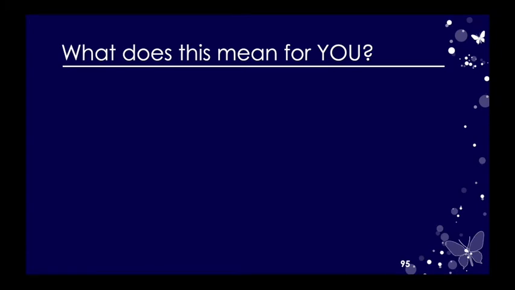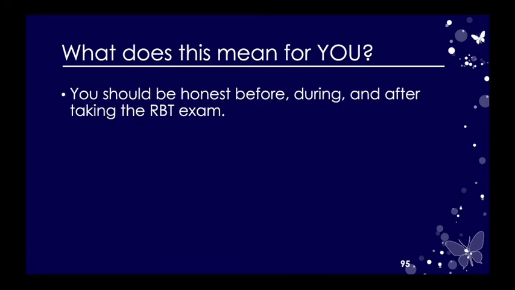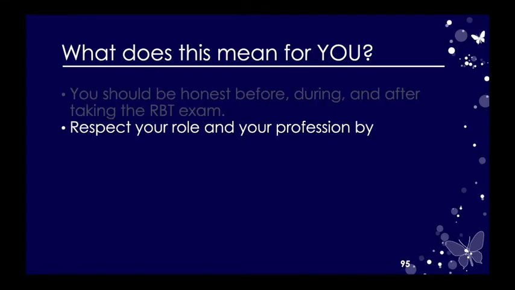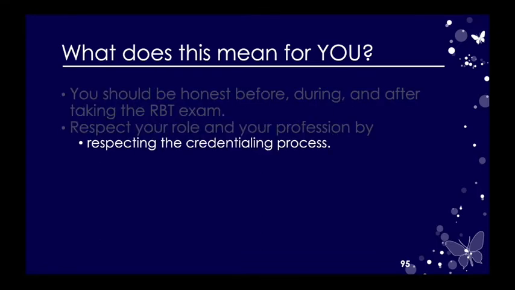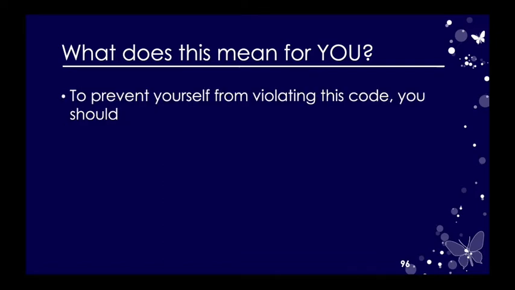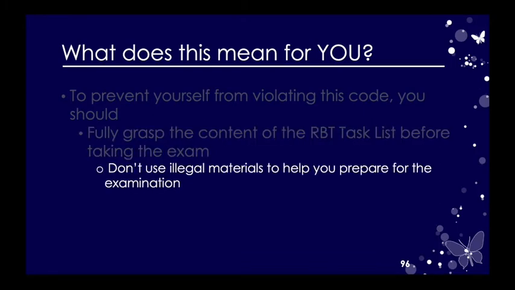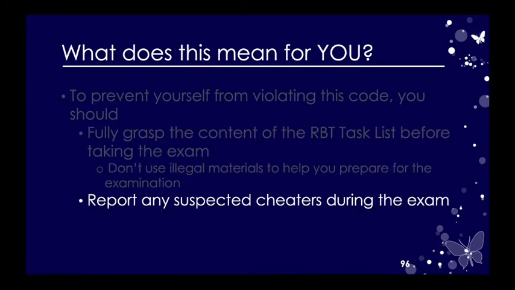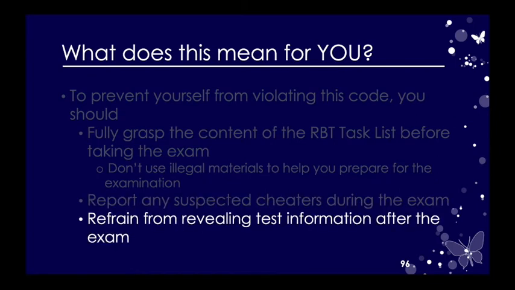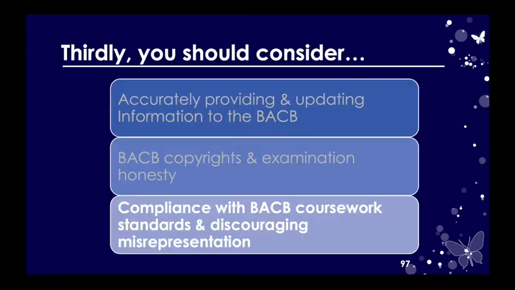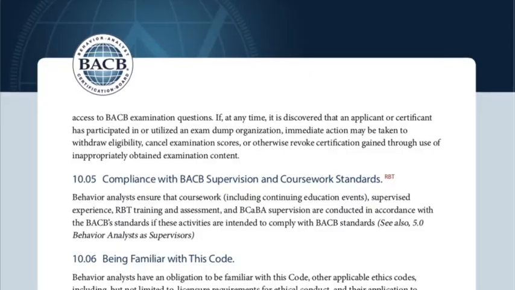What does this code mean for you? You should be honest before, during, and after taking the RBT exam. Respect your role and your profession by respecting the credentialing process. To prevent yourself from violating this code, you should fully grasp the content of the RBT task list before the exam. Don't use any illegal materials. Report any suspected cheaters during the exam and refrain from revealing test information after the exam. Next, let's talk about compliance with BACB coursework standards and discouraging misrepresentation.